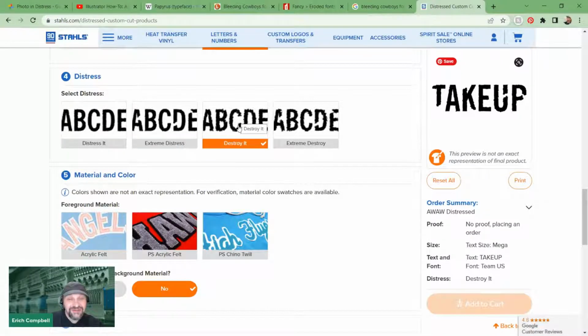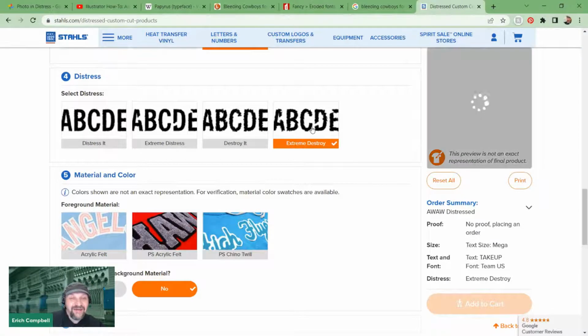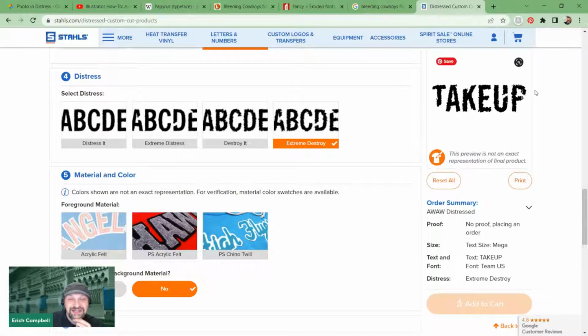We have destroyed, and in this case, it is about the material. It's really shredded. It's absolutely torn up. So it's not just that there are pieces missing. There are threads and stringers coming off it. Believe me, you can see it once you see the real thing. And we have extreme destroy, which is essentially the pieces that are missing from the extreme distress, except for we've really roughed up the edges of the material.